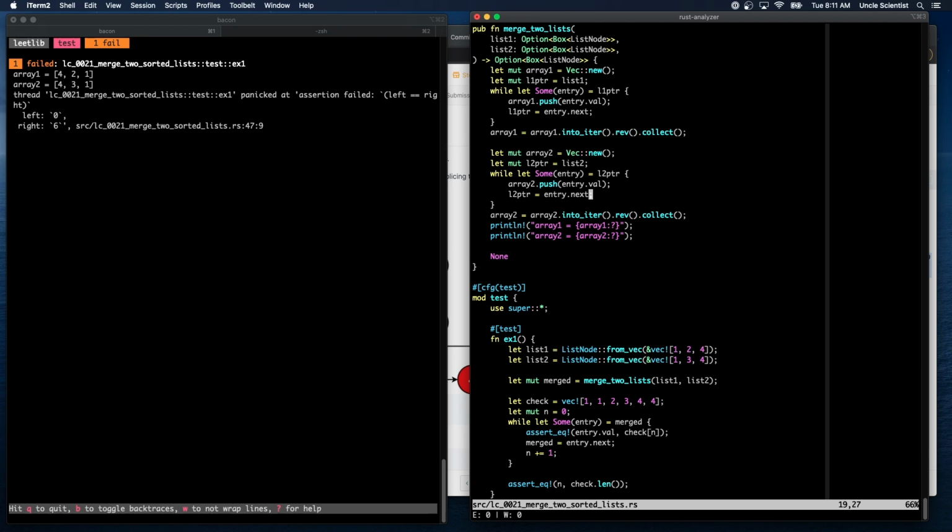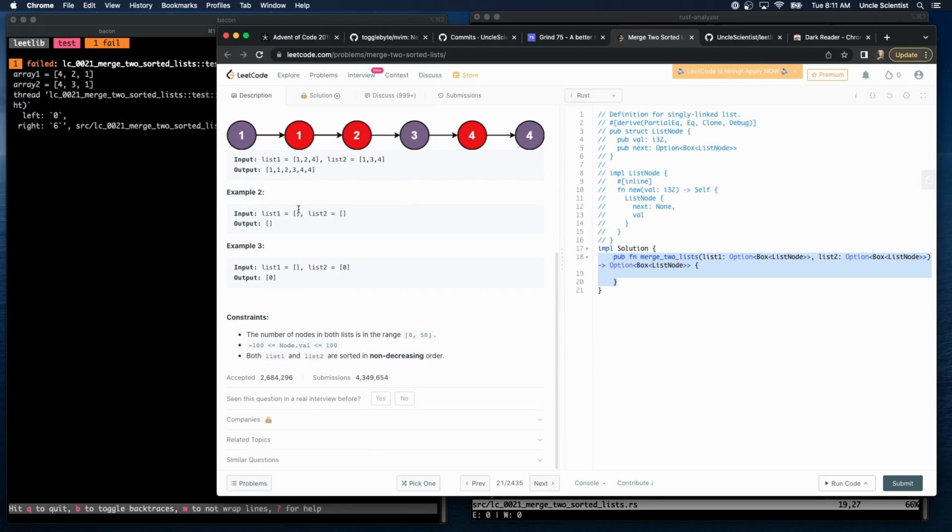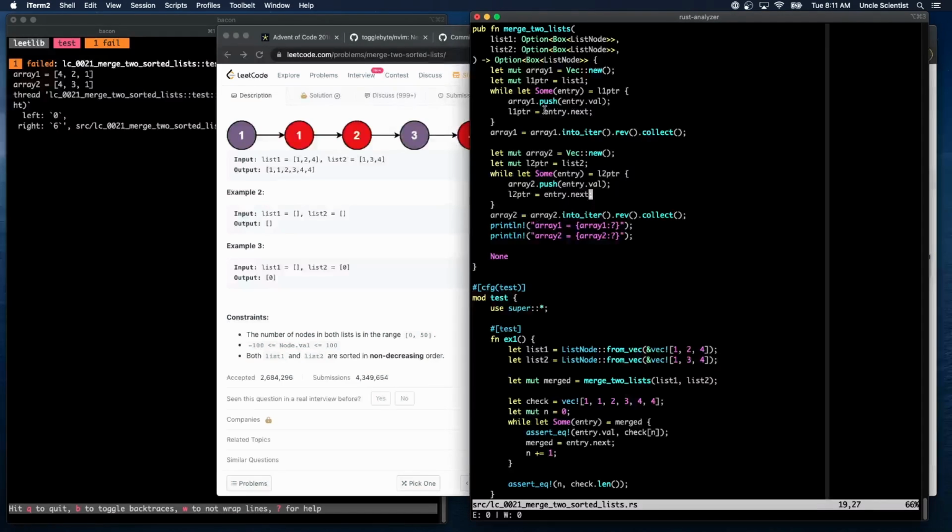Blue Smoke says example 2 has two entries that are both empty lists. Ah, you're right. We'd have to check for that. Okay, when I write this test, I'll add that code there. But thank you. Yeah, that's a good point. We should be doing that when we get to example 2.